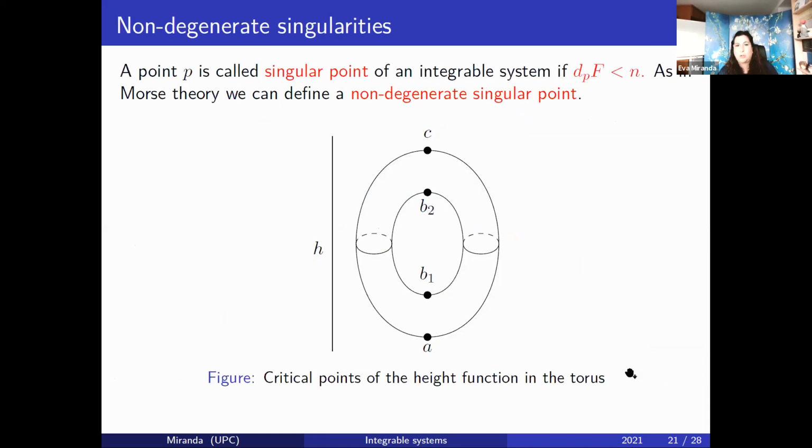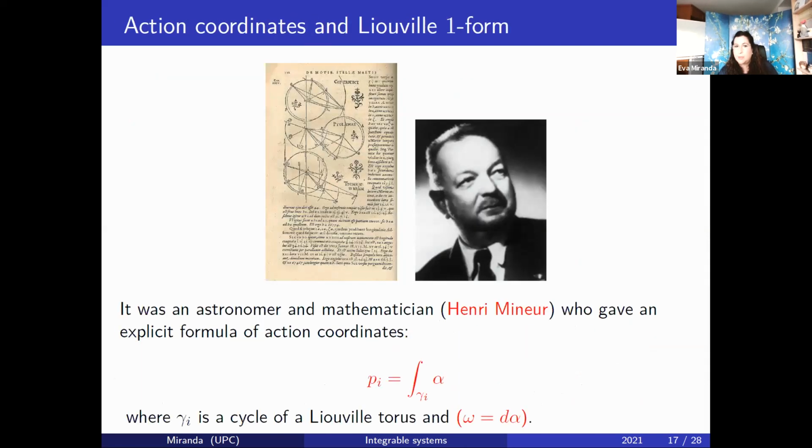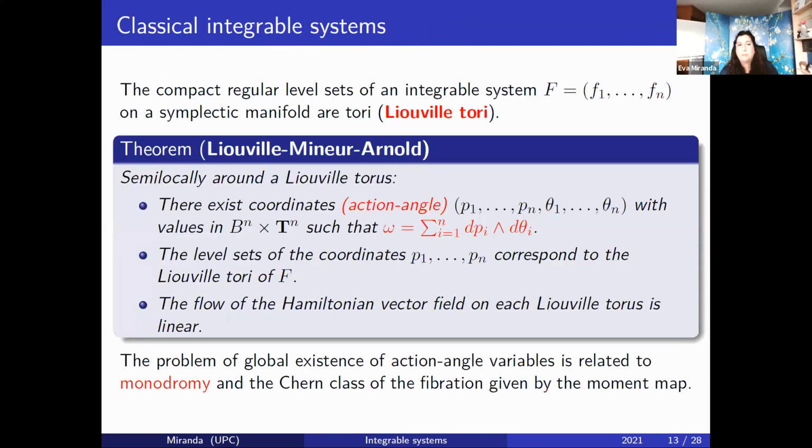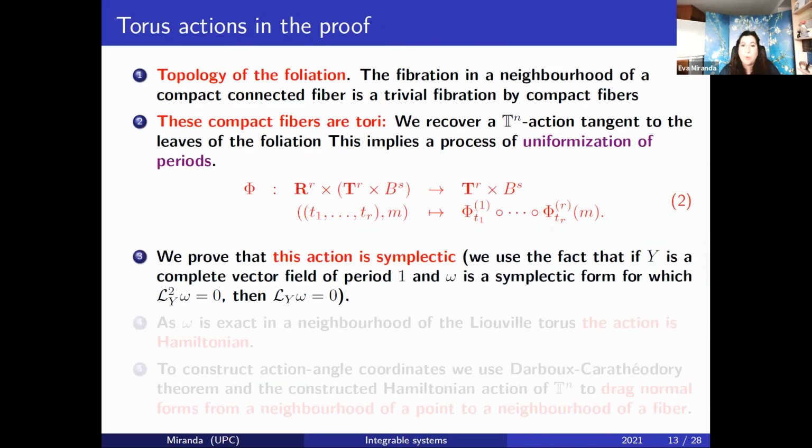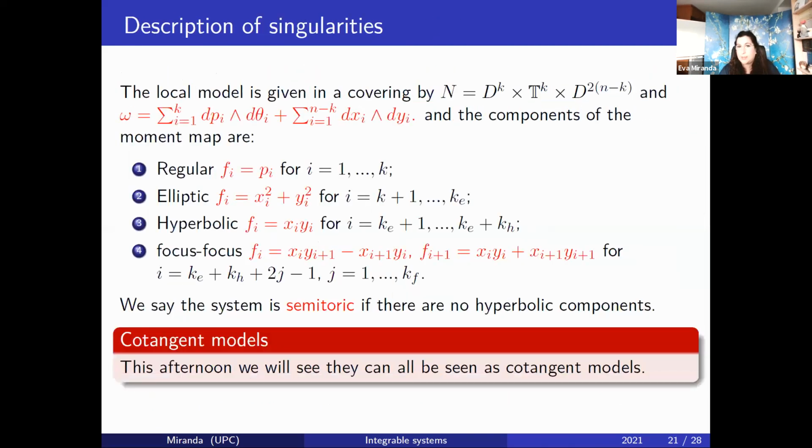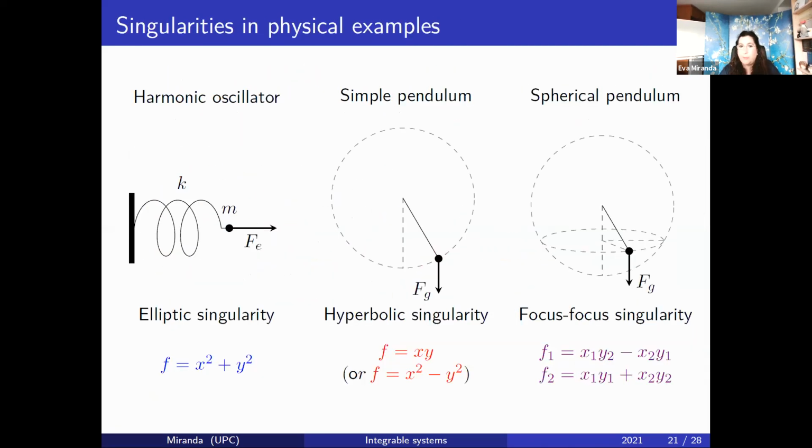Also, the Arnold-Liouville theorem, you can interpret it as the cotangent lift of translations of the torus. If you take a torus and consider translations of the torus, then you take the cotangent lift to the cotangent of T^n. Then this theorem is telling you that any integrable system looks like a cotangent lift. And in a neighborhood of a singularity, we also have such a result. And this is what Pau will prove this afternoon.